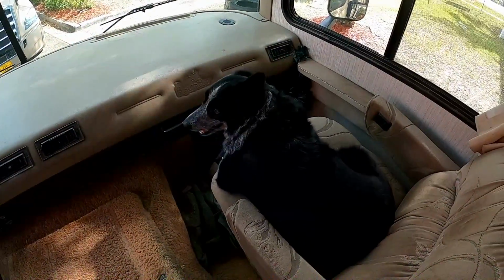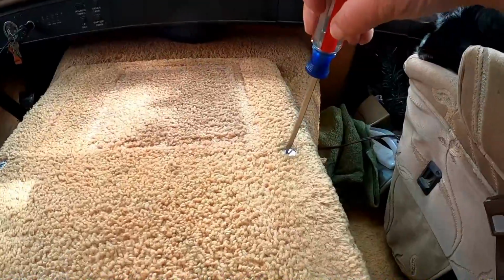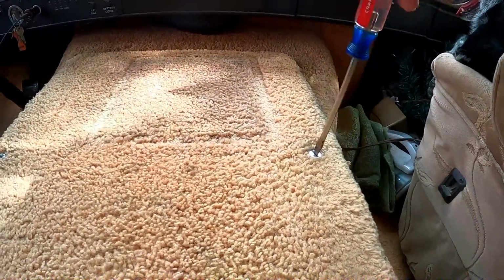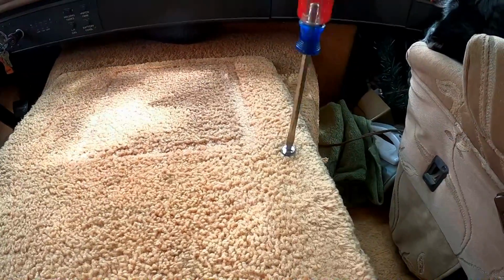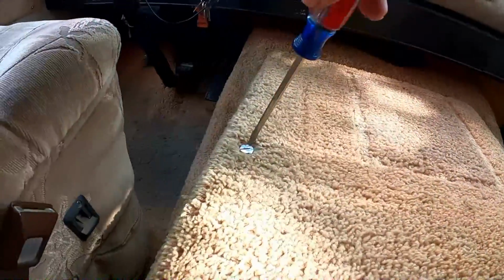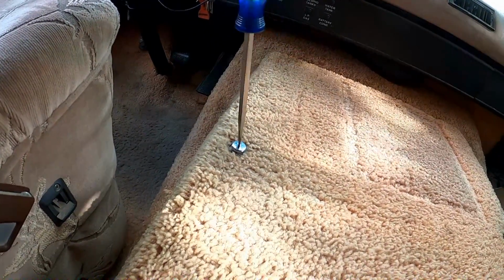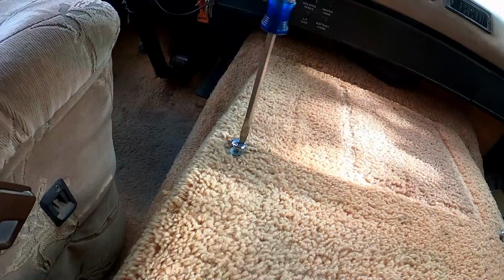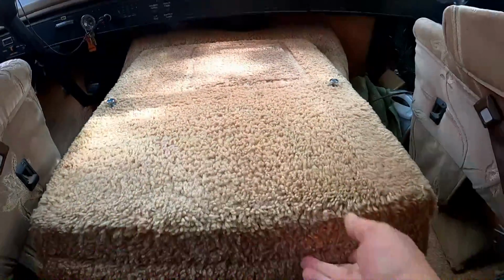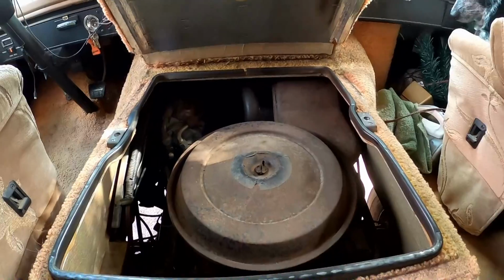There's Bella, totally unaware that we could be in trouble here. Alright, I haven't had the cover off in a while. Yes, it's overdue. Sometimes transmission can be one of them things, if it's not giving you any problems, that you just kind of forget to check. Or I might have caught this sooner. So let me just take these couple of screws loose here. That's it, and this lid comes up. Ooh, come on. There's the air cleaner, and the dipstick is hiding right there.